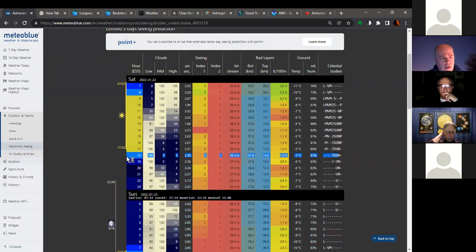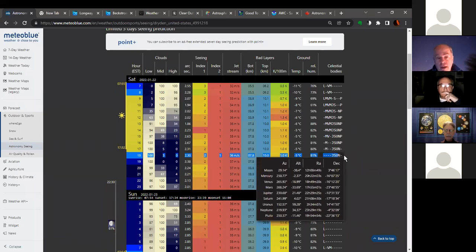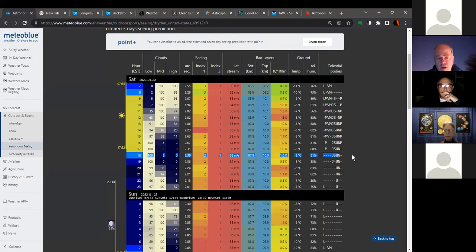I was just trying to highlight a row there at 6 o'clock, and look at what sort of the seeing is. So I gather that if it's orange or red, that's bad. So we probably want sort of dark blue or green colors in here, I'm assuming. They also do neat stuff. This is a little bit like the Stargaze. They're telling us about what planets are visible at particular times, and what the predicted humidity is, and so on. So that's a nice resource. Again, that's quite new to me, but that's something to look at. Multiple levels of cloud cover and so on.